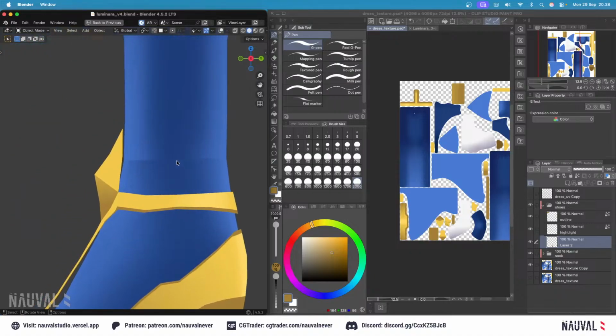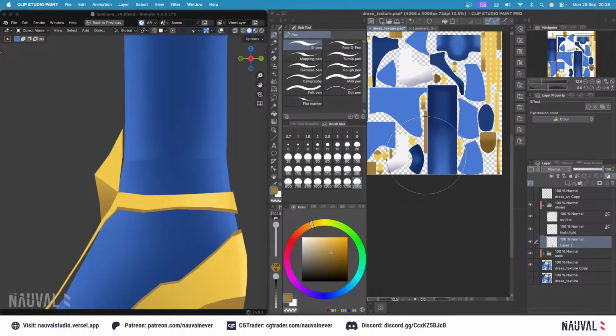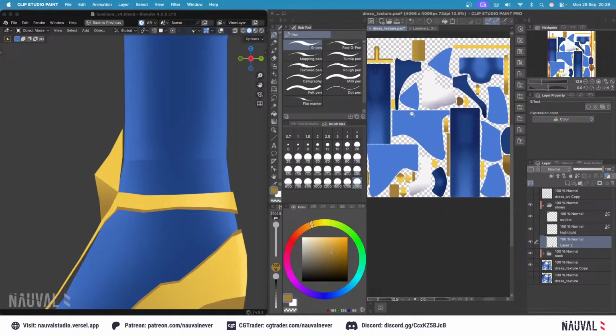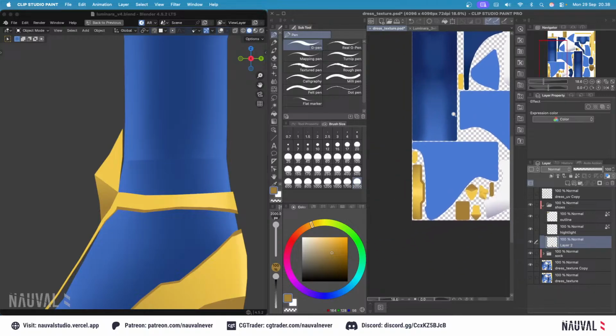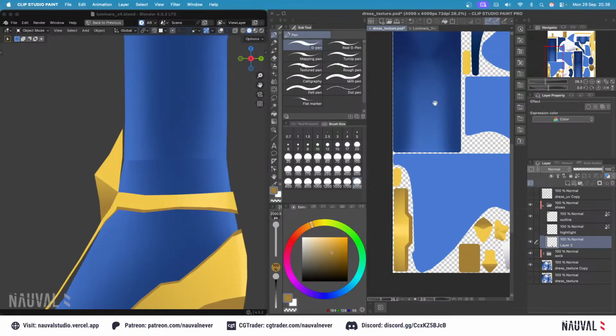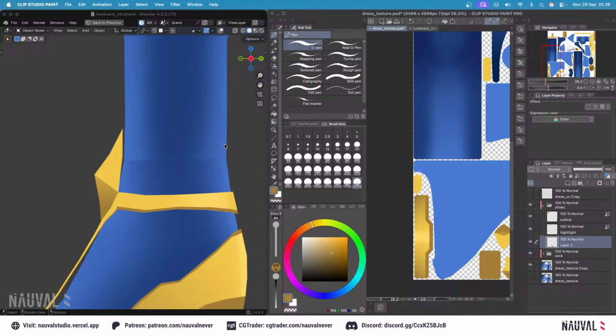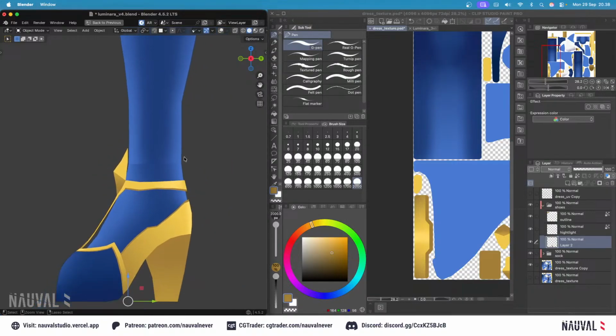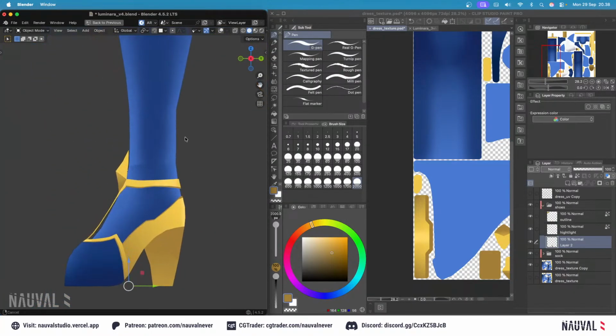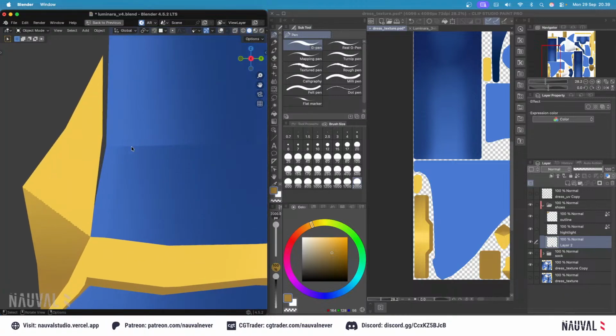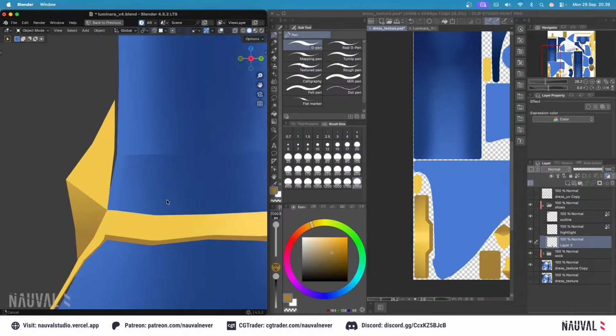I think I will add a bit of highlights here to make the part of the food that's taken out stand out. Or maybe you can do it later, I guess, when we merge these stripes here.